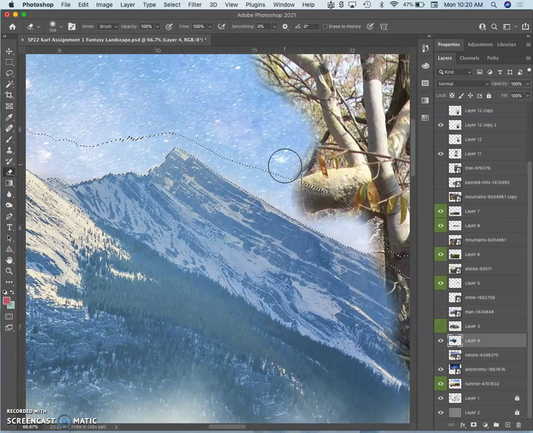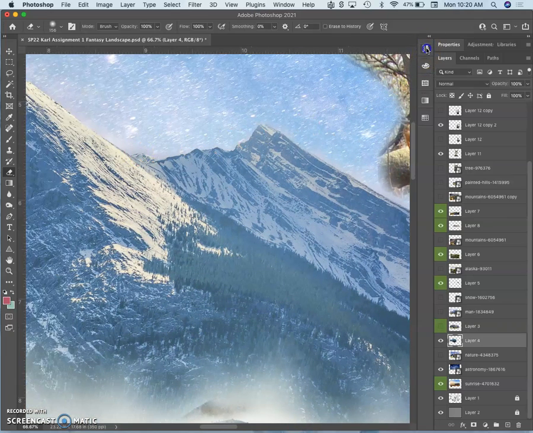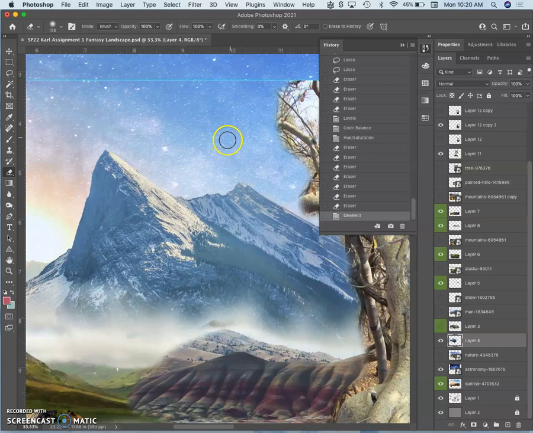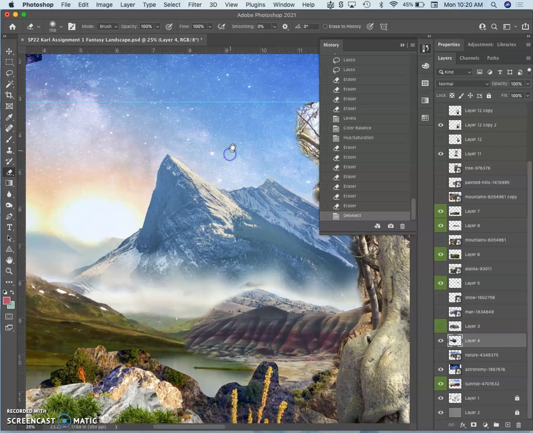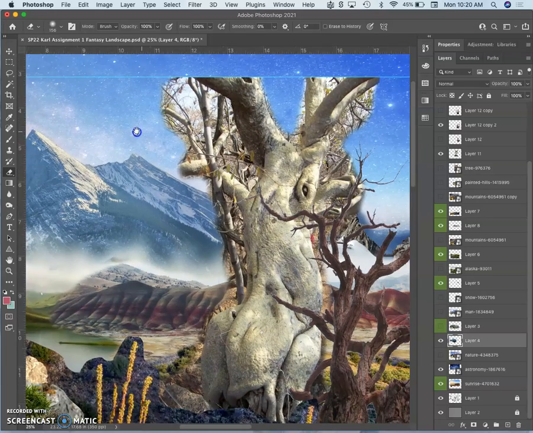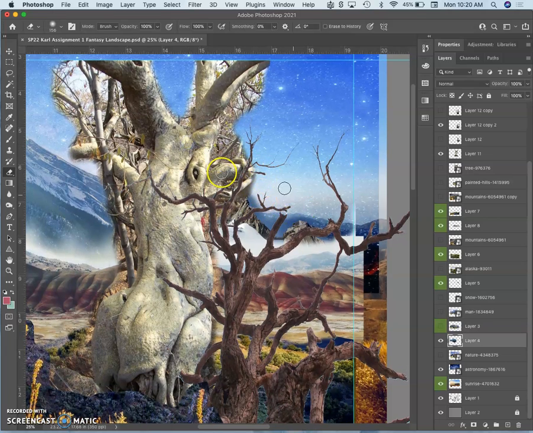All right, and I can deselect. And if I don't think I got everything, like there's a little bit of a ridge here I probably want to erase more, I can go back to my history before I deselected and the mask will still be there. And then I just erase. Command D is a good shortcut for deselecting. All right, so that's one layer cut out, out of many. Let's see what's next.